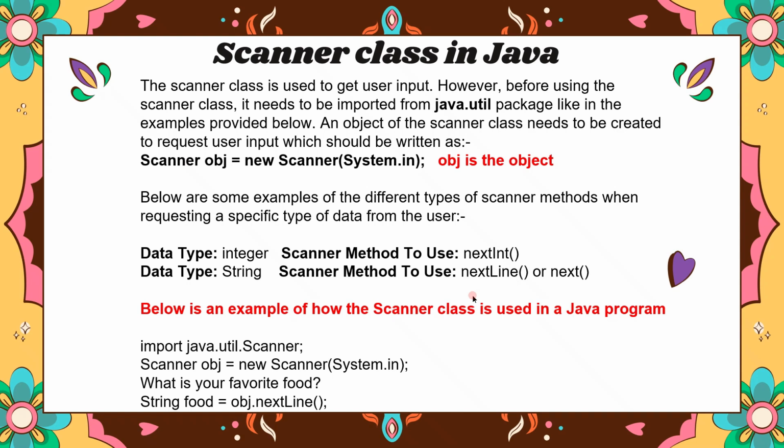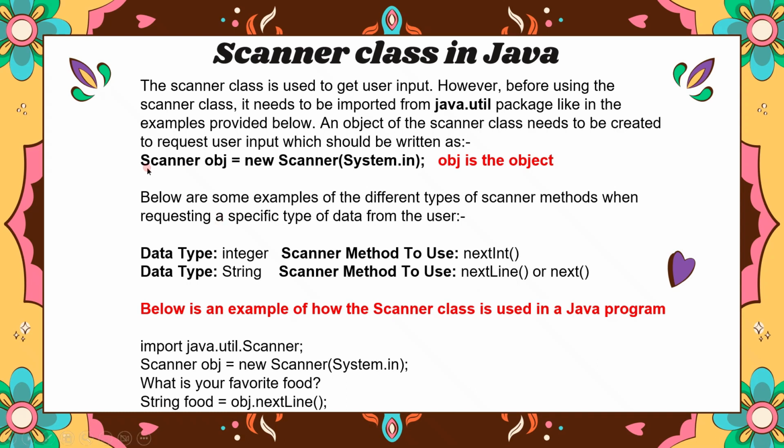Now, the basic syntax, without looking at the import yet, whenever we want to create or use a Scanner class, like I said, you'd have to import it from the utility package. So it has to be written as import java.util, and you can say .Scanner if you want to specifically just use the Scanner class. We are going to see that again in depth in an actual Java program that we'll be looking at. However, what you need to know is the most important thing here is to create an object of that Scanner class that you're importing. So how do we create an object of the Scanner class? How do we write it down in a program?